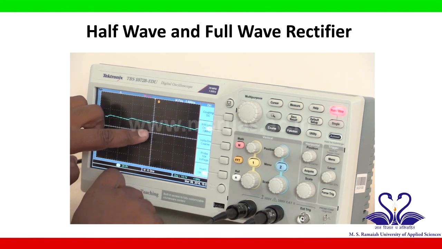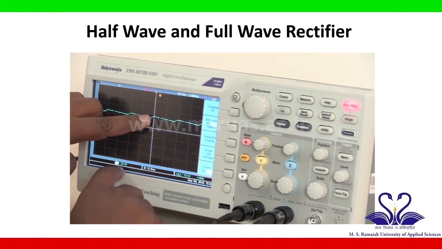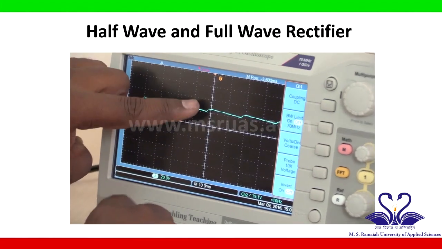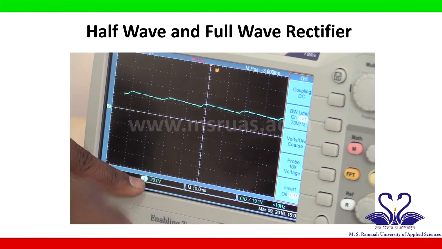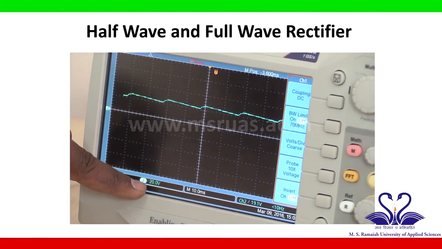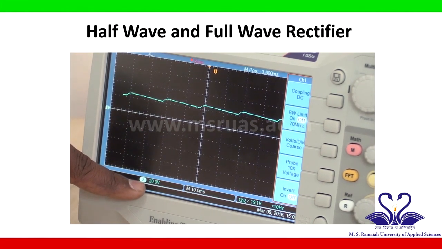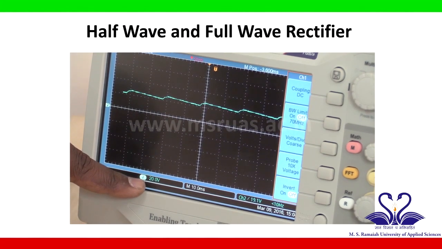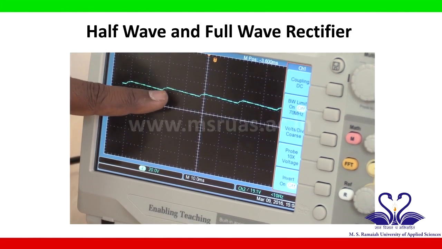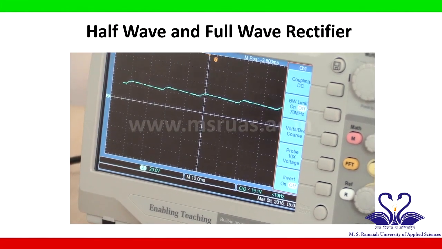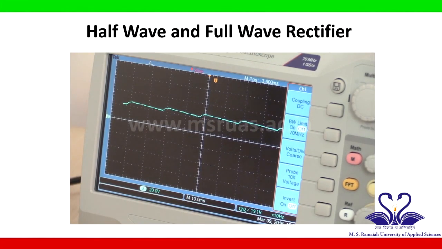I want to know the distance between this and this. From the zeroth line, it covers one full block and two small divisions, that is 1.4 into 20 volt. 1.4 into 20 volt is 28 volt. This is the Vm value for a half wave rectifier with capacitor filter. This value I will note down in the given tabular column.